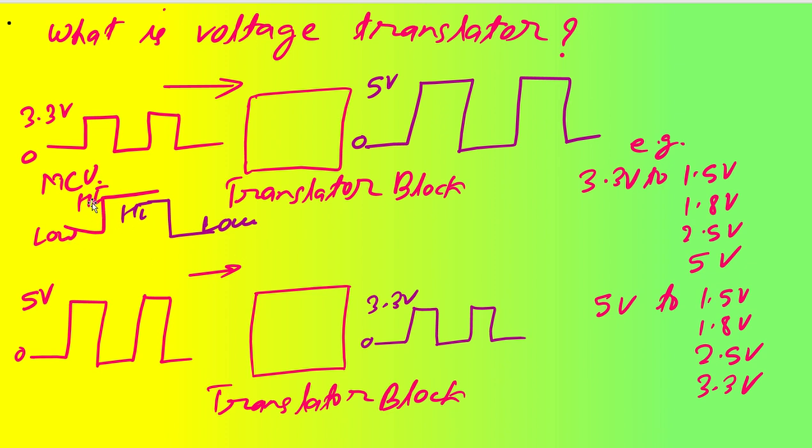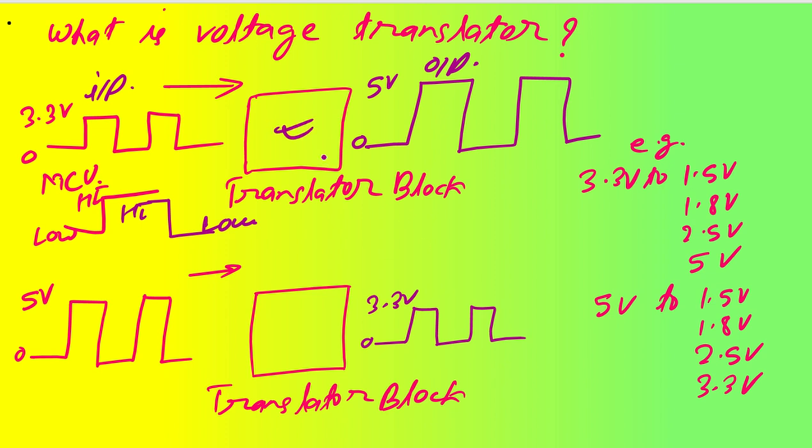However, this low and high will be defined by the microcontroller GPIO logic levels, which can be 0 to 3.3 volt. Now let us say we need 0 to 5 volt on the output side, or it can be other voltages also. Let us say we need 1.5 volt, 1.8 volt or 2.5 volt, any other logic level at the output side. Then what will happen? Basically, let us say this is my input side and this is my output side. So this is the block that will help you to do that.